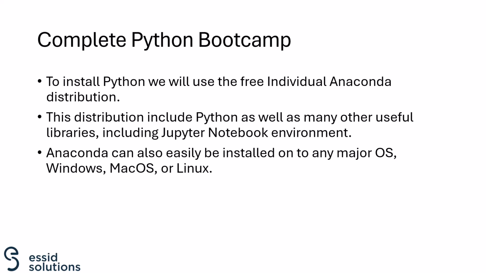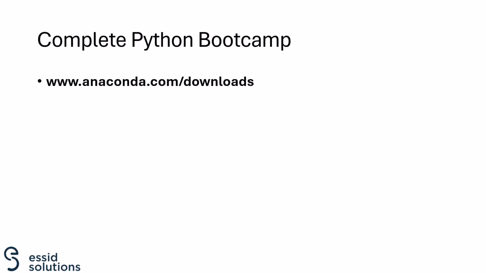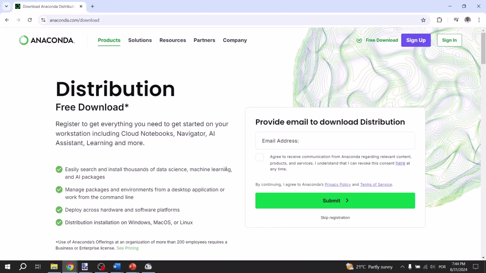Now for this course, we will be installing Python, as we mentioned, using the free individual Anaconda distribution. This distribution includes Python as well as many other useful libraries, including the Jupyter Notebook environment. Anaconda can also easily be installed on any major OS: Windows, macOS, or Linux. We just need to go to this website, www.anaconda.com/download, and here we open the Anaconda page.